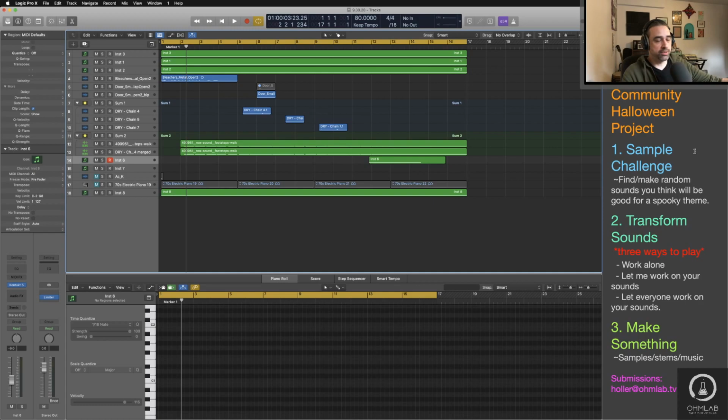There are 3 ways you can play. This is part of step 2, transform the sounds. You can work alone, which means you gather all your sounds and you don't tell anybody about the sounds that you grabbed. And then you just start playing mad scientist in your lab over there. And then when we're all sharing our final sounds, you can just appear magically out of the dark and share all the wonderful things you made.